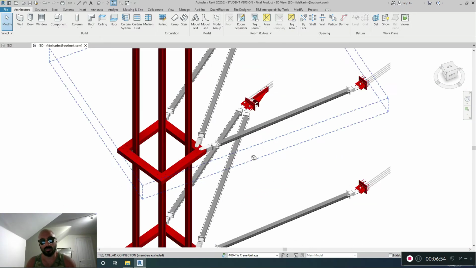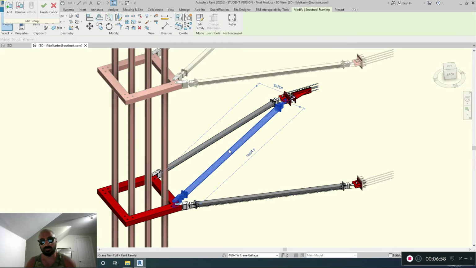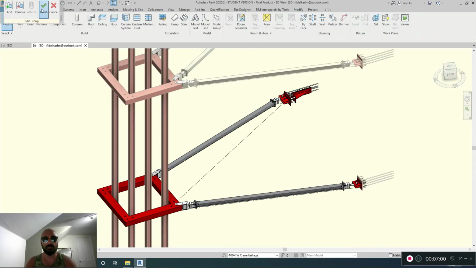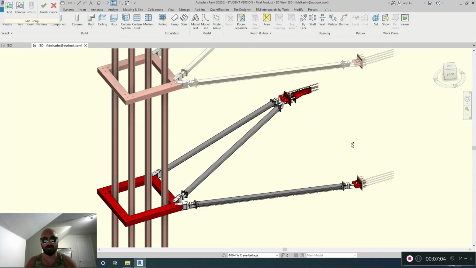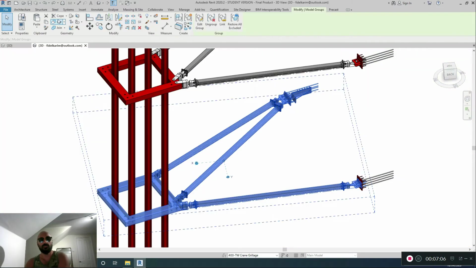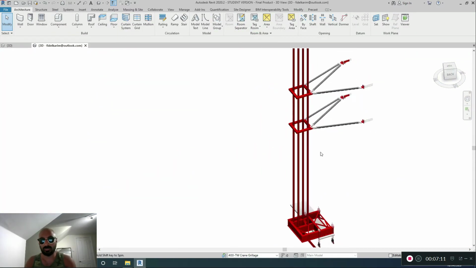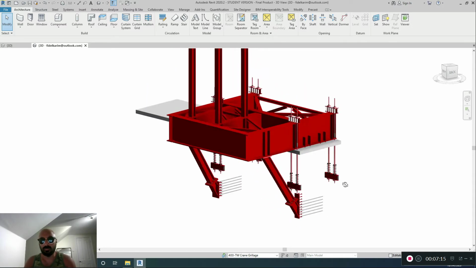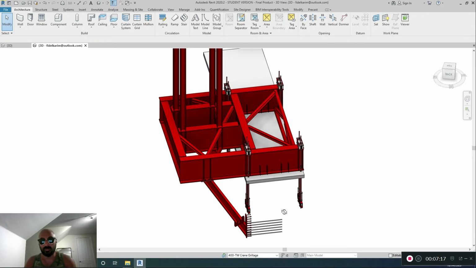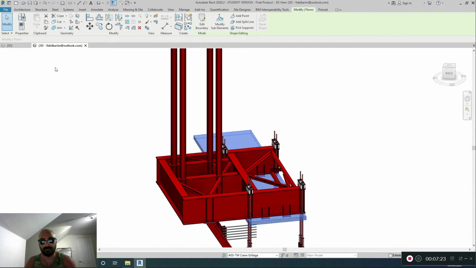So once you model this one, if I make any changes, by the way, changes that one too. So nothing impressive to you if you're an experienced guy, but if you're new to this, you might be impressed by that. So there you go. By the way, this floor is indicative.